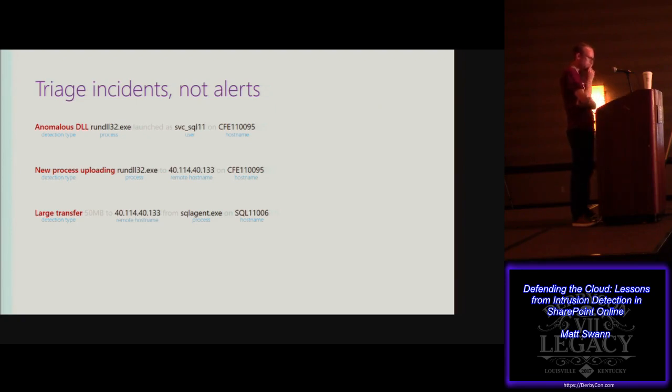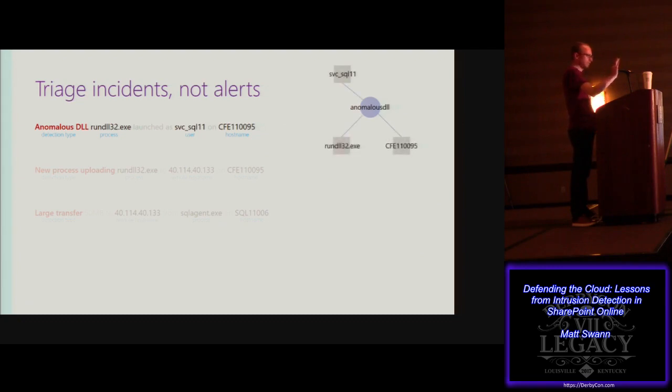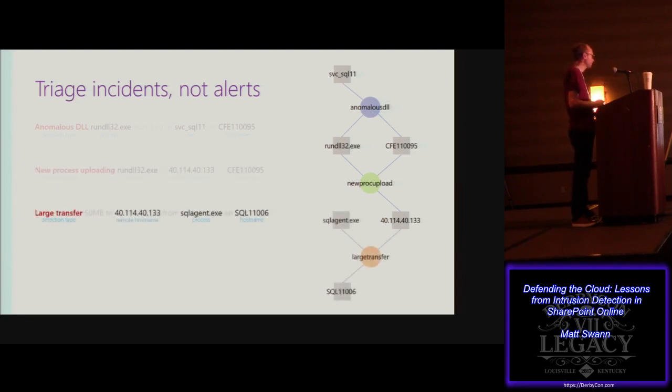And on the flight down, I had been bitten by the bug that maybe I could cluster these things together. For example, this first line, I have this anomalous DLL event. Let's represent that as a node that's connected to all of the entities, the users, hosts, processes, what have you, that are attached to that detection event. Why don't I do the same thing for the next one? But I'm not going to ever duplicate those entity nodes. If a username or a machine name already exists, I'm going to attach myself back to it, and so on and so forth. The hypothesis was that maybe this would connect related activity together in the same way that a human responder does when triaging alerts.